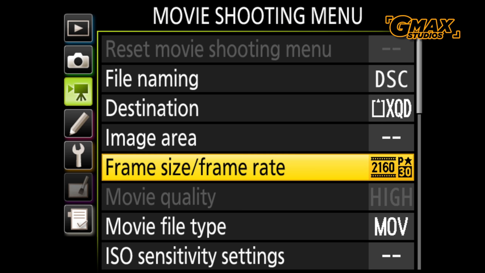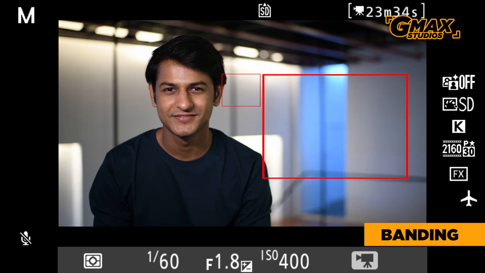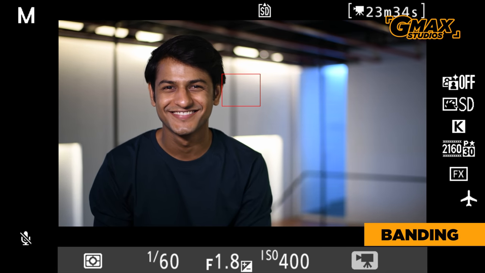Why 25 FPS? Well, for one, 25 FPS is very close to the film rate of 24 FPS. So much so that it is practically impossible to make out the difference. Secondly, if you are shooting at 25 FPS in these countries, you can shoot outdoor and indoor without fear. Because if you're shooting indoor under domestic lights at any other frame rate, like let's say 30 FPS, you might encounter banding because the electricity in these countries is supplied at 50 Hertz.